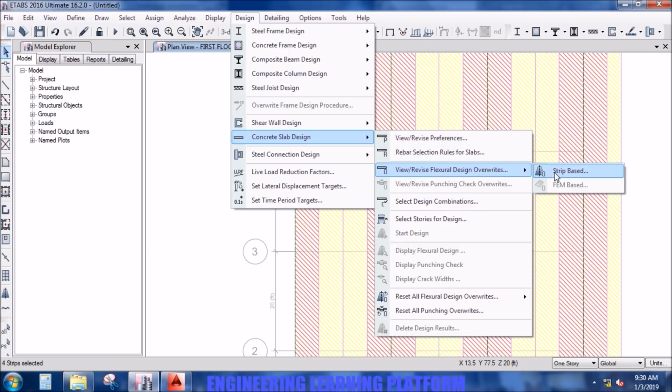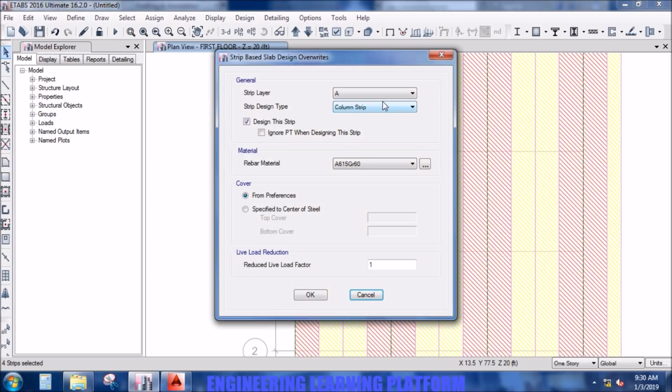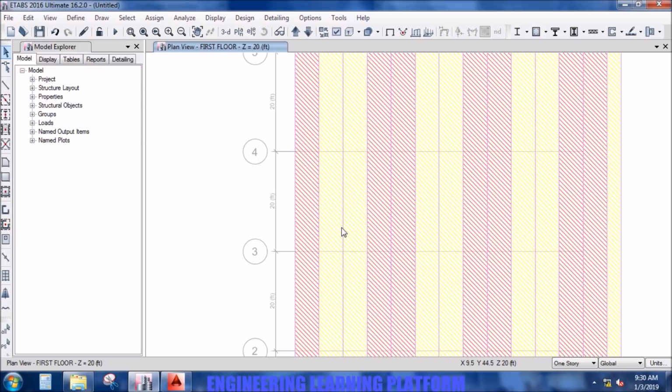View revised flexure overrides strip based. Select the proper rebar material you want to assign in the strip. Now select the middle strips in the layer A.